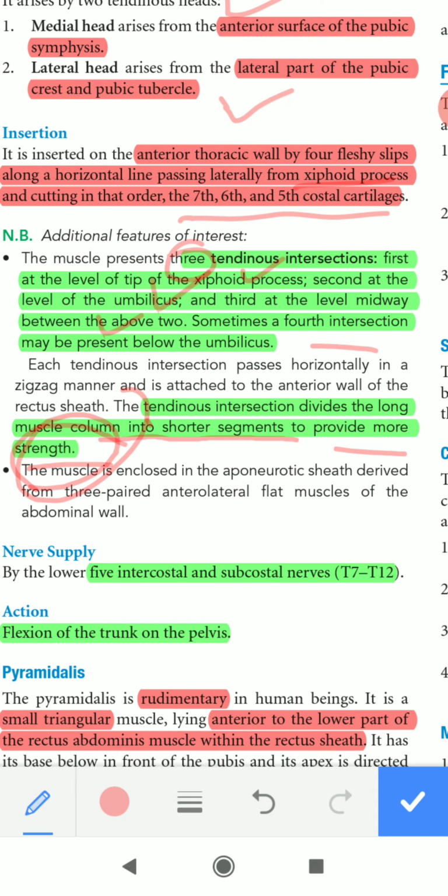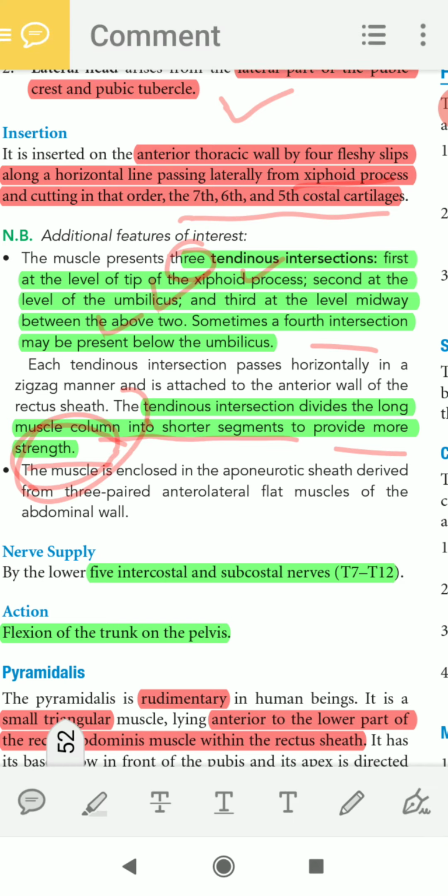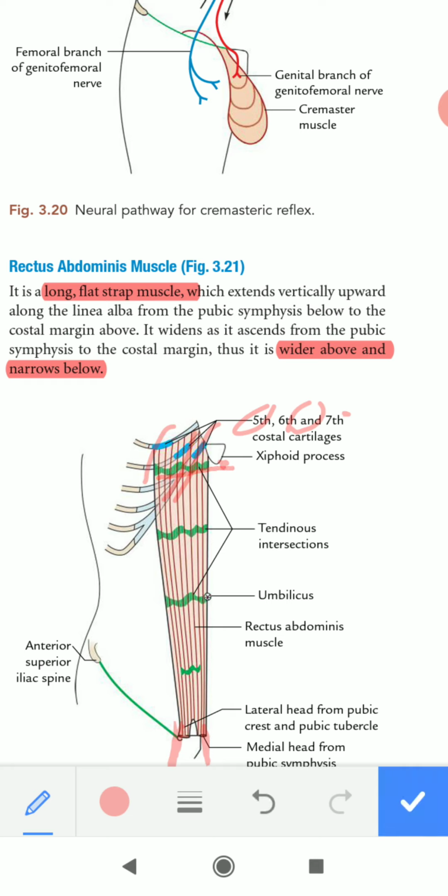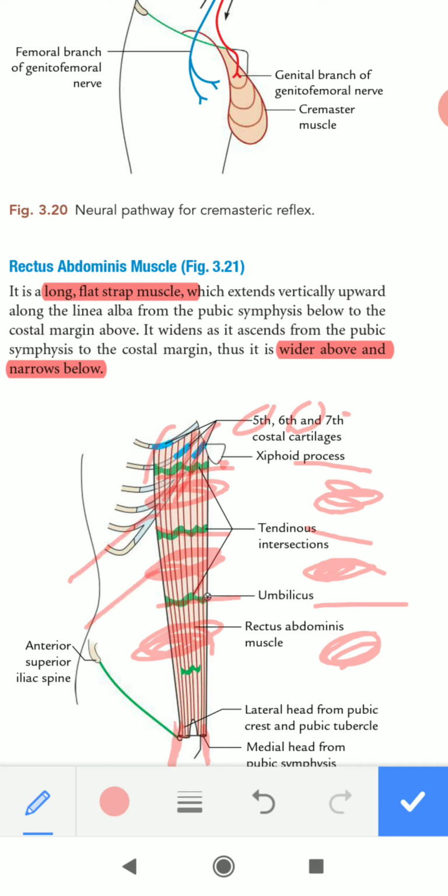The six pack is nothing but these muscles being hypertrophied. Look at that, on the right side there is an intersection; on the left side, 1, 2, 3 intersections. When a person goes to the gym and does some abs exercise, these muscles are hypertrophied. These muscles swell due to extreme workload. Between these intersections there are 3 swellings on the right side and 3 swellings on the left side. These muscles become swollen due to workout, and this is called the six pack, isn't it?